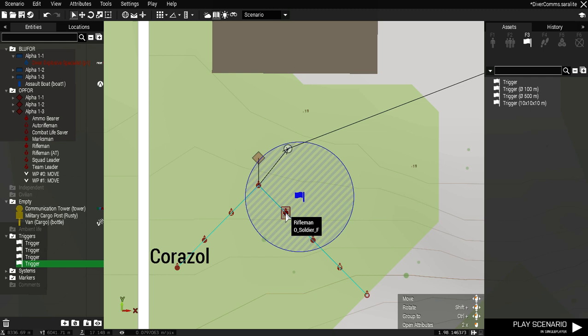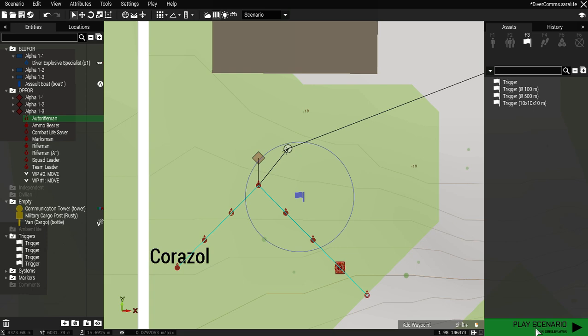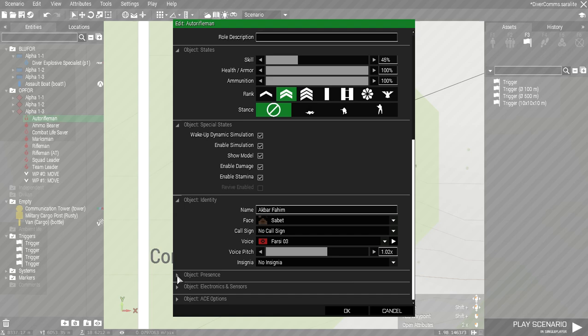So let's check this. We're just going to make ourselves player right here. And let's see what happens. We don't want it to happen right away. So as soon as we get in the game, it'll happen. So we don't know if that worked. Where does it tell me the time limit? It's supposed to be a time limit here.